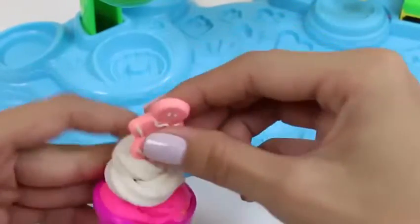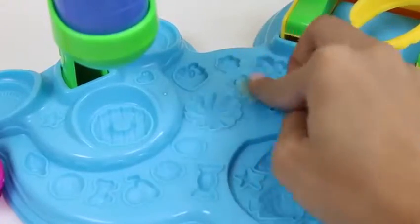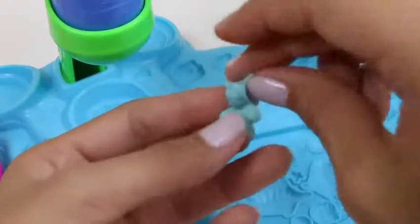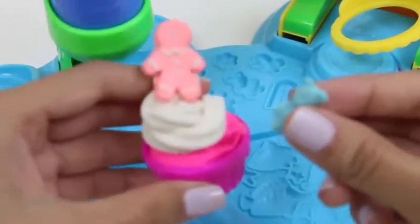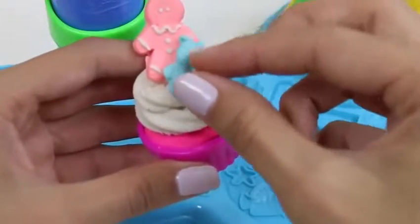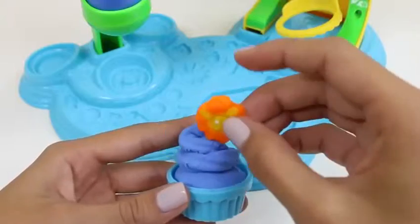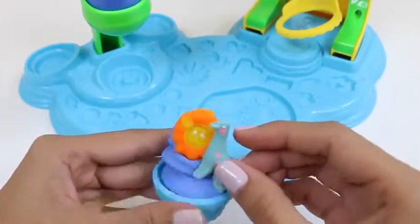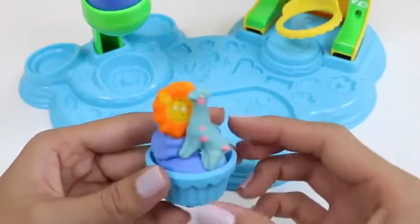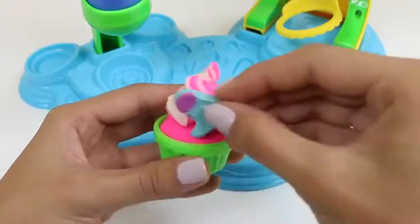We'll put the gingerbread man on this one. But he's looking a little lonely. Let's give him a friend. There, now he has a little buddy. Let's use this lion, rawr, and a giraffe. And for our last one, we'll use this elephant.